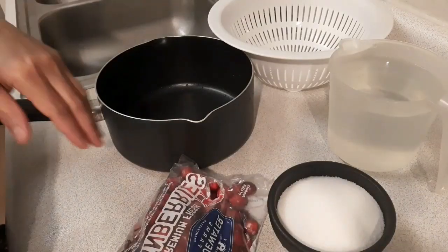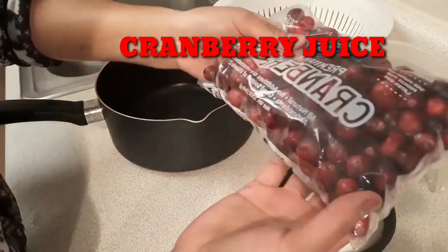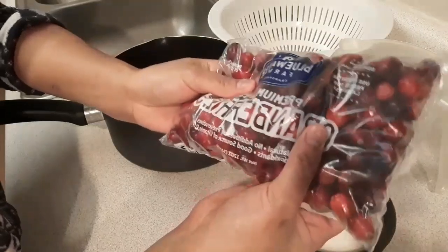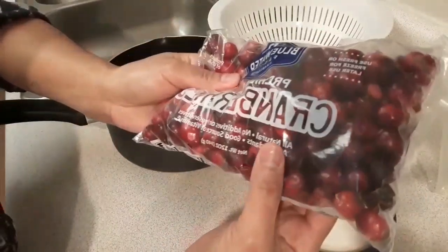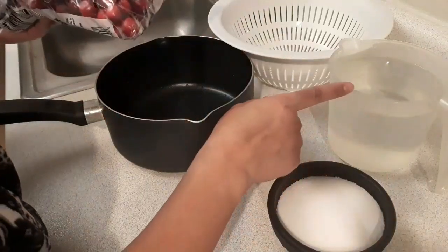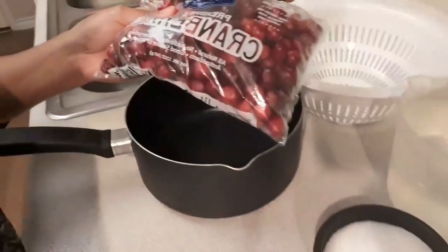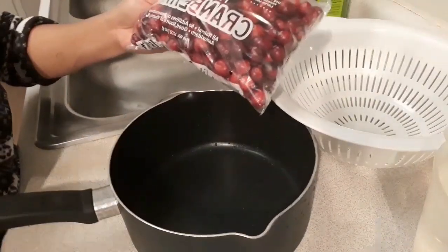To make a cranberry juice, I have 340 grams of cranberry. I buy this in Walmart, and then we need to use only water and sugar. Let's start, guys, to clean my cranberry.